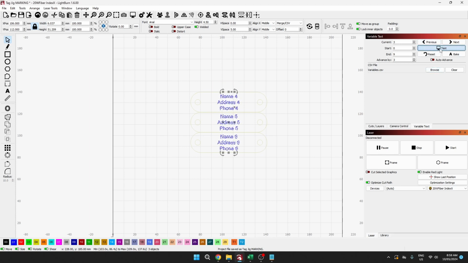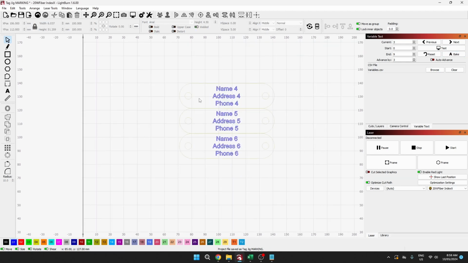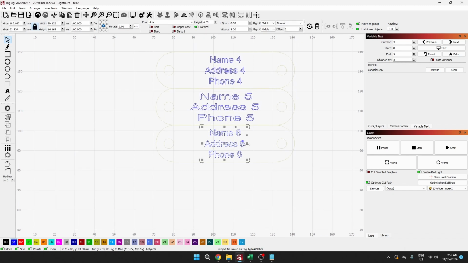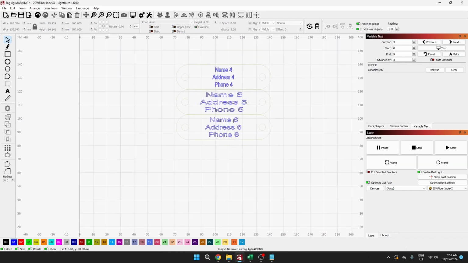So you see here we've got 4, 5, and 6. If we hit the bake button, it removes these variables. So these are no longer variables, but we can now adjust and scale them if we want to customize each one.